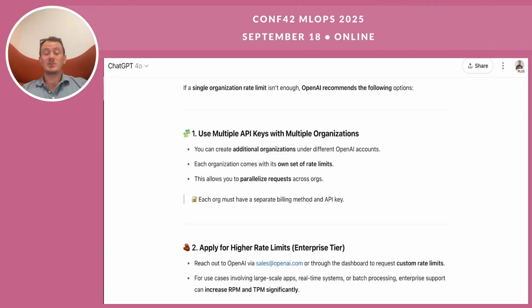But that is actually very expensive, and it requires us as a company to commit to a certain spend of money that we were not ready to commit to yet. This is why we went with the first approach: having multiple API keys from multiple organizations and creating some sort of round robin around them, to make sure that we have more available organizations and therefore our rate limit becomes higher.